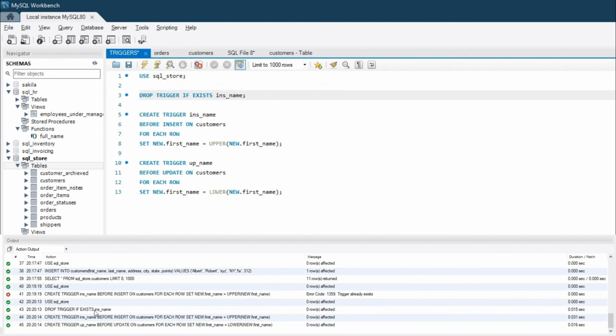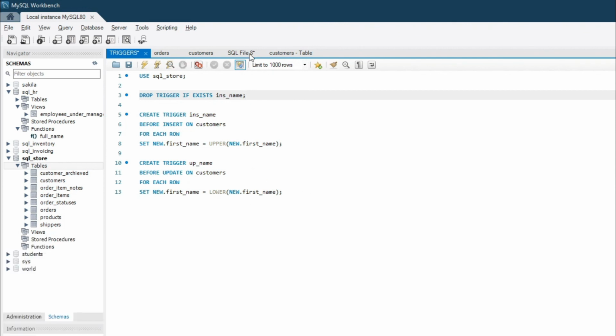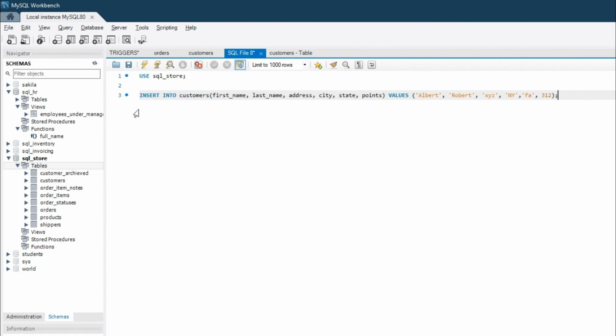Now you can see that all the triggers are created, because in the first line, drop trigger, this trigger was deleted, and then it created that trigger again, and then it created the update trigger again. So now let's go into the query section and make it a comment.